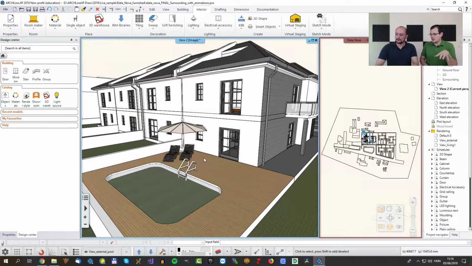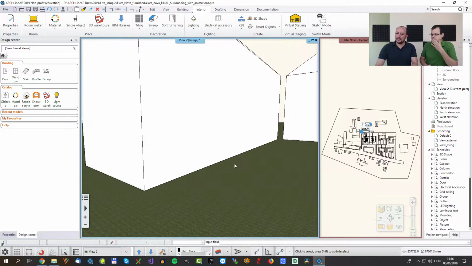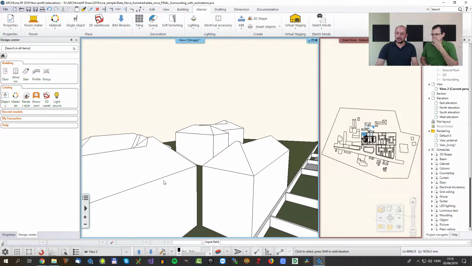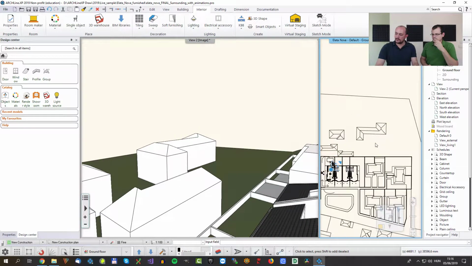Another question about objects. If I look at the distance, I see other building volumes, like these conceptual models of the neighboring buildings. How did you make them? Yeah, well, these things here, these are actually building volumes. This is how we call them. I think I will just quickly sketch a building volume here, so you will easily see how that works.